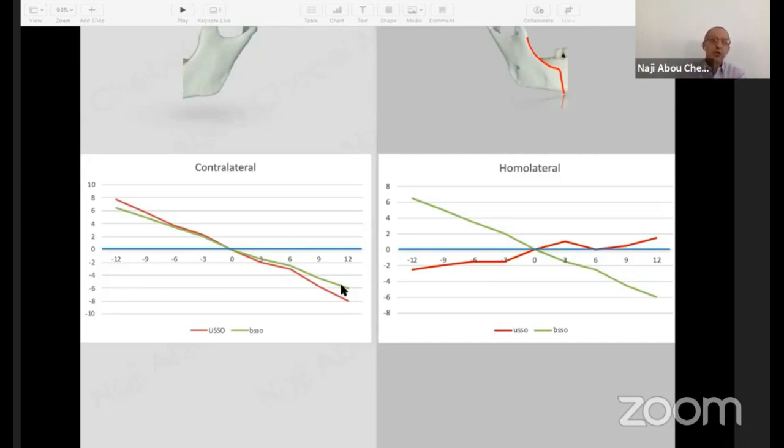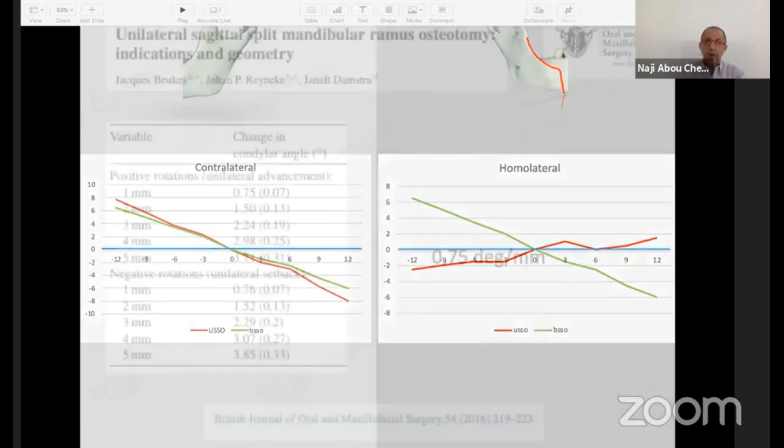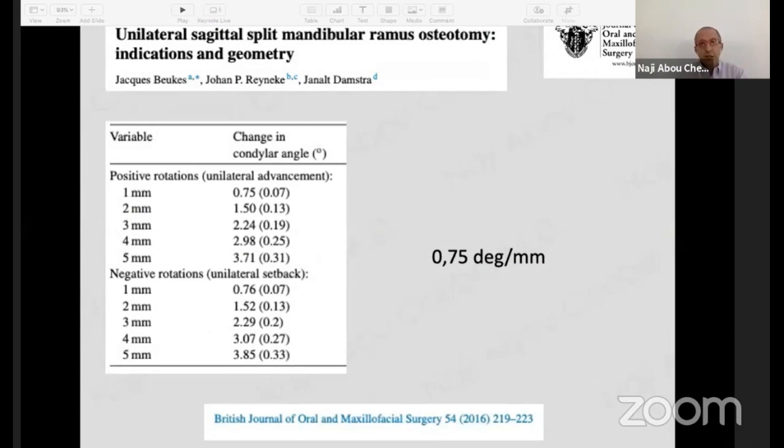And if we know that the majority of our USSO or BSSO is between 6 and 9, we see that we are not rotating the condyle much more than what we are doing in regular osteotomy that we do every day. In the study of Bugs and the team of Reinecke, they found 0.75 degree per millimeter of rotation, which is approximately what we found.